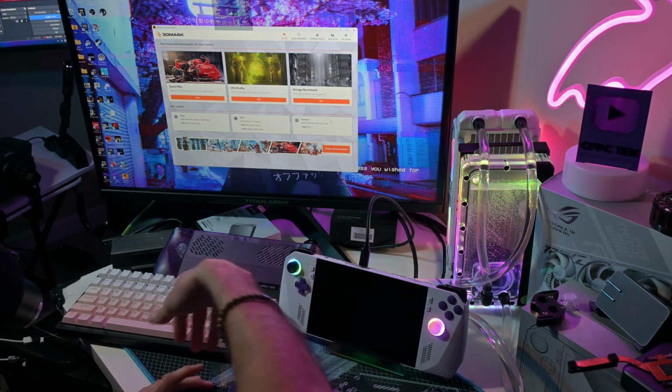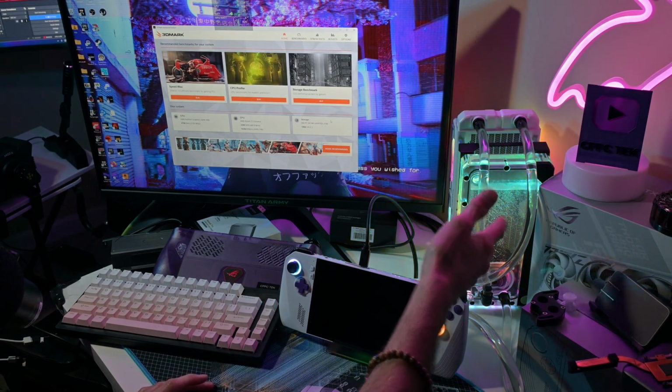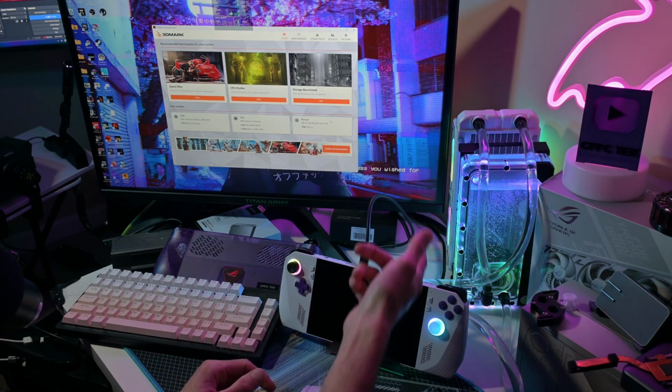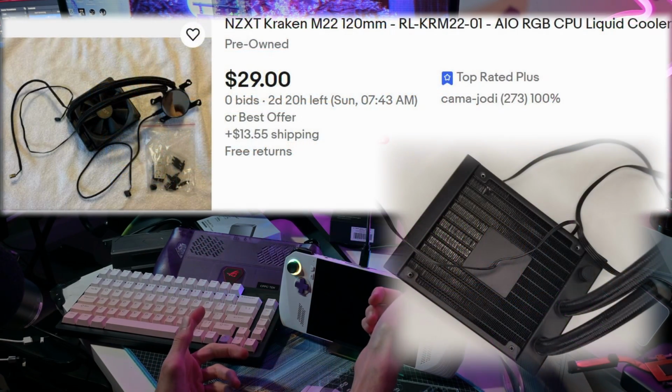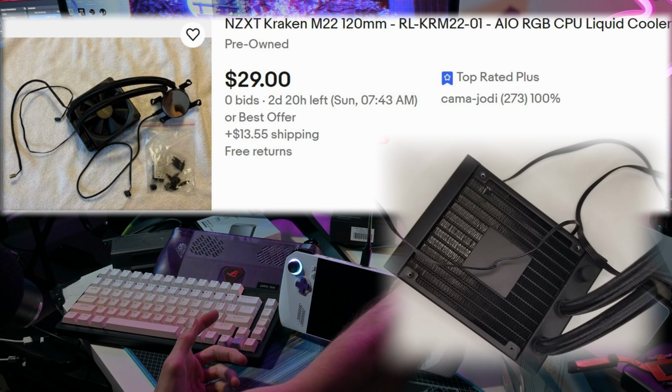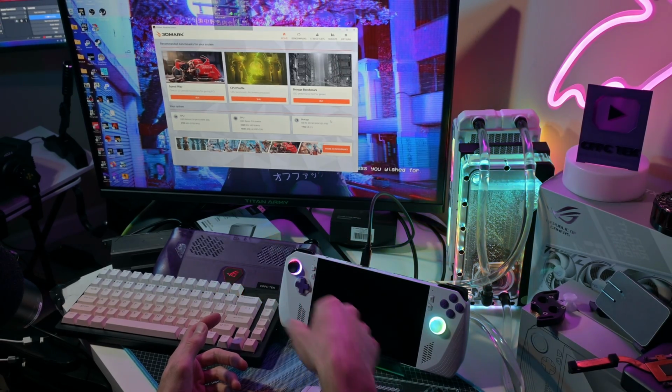Now, there's a ton of different variants you can do with this. You can make this into a much smaller package using like a 120 millimeter NZXT AIO, where it's got the pump inside of the radiator, and just run your tubes to the end and out on the block.